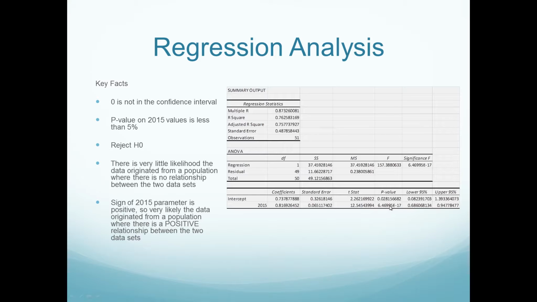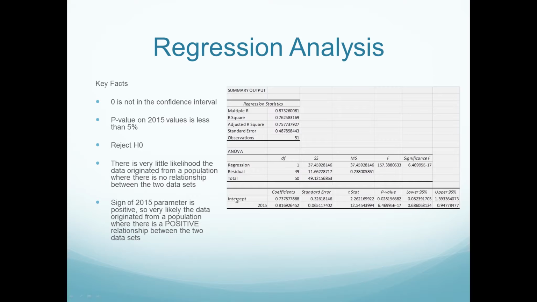That's no problem. Another way you could evaluate this would be to look at these two lower and upper confidence ranges and see whether zero falls inside of that. Clearly it doesn't. These are both positive. And so again, that would tell us that zero is not a possible version of the population that makes sense given the data that we've seen here. You can do the same thing with the intercept, and in fact, we see p-values that are less than 5%, not nearly as much, but also a range where there's no zero in it.